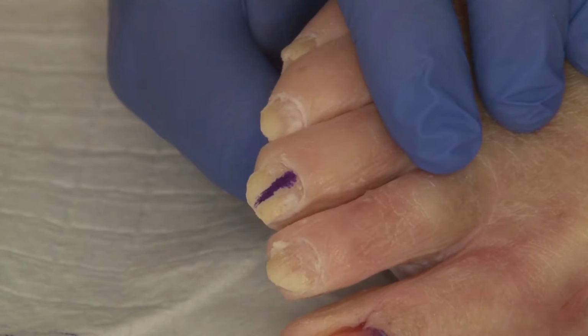I am now going to demonstrate the punch biopsy procedure for longitudinal melanonychia. The purpose of this procedure is to provide the pathologist with the diagnostic portion of the lesion so an accurate diagnosis can be made. The lesion is always in the matrix portion of the nail bed. The punch biopsy is a procedure which has advantages of being relatively easy to perform, and it results in rapid healing.